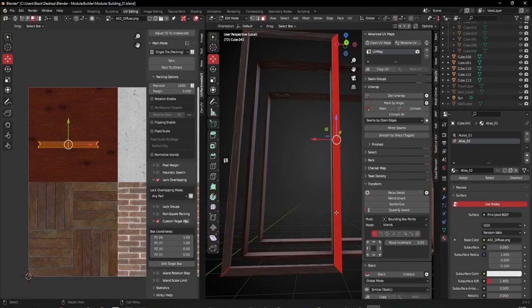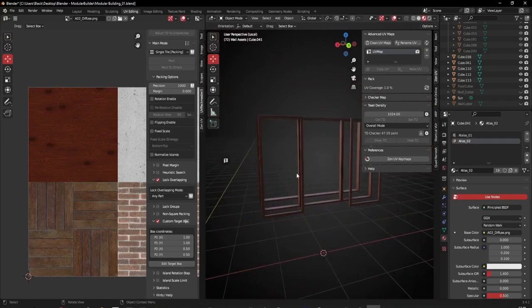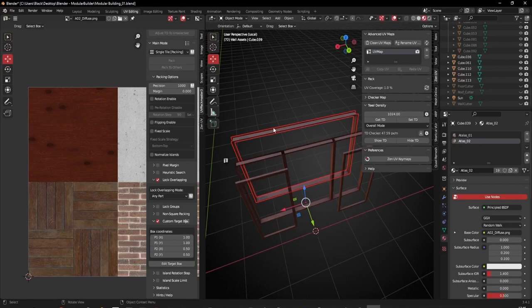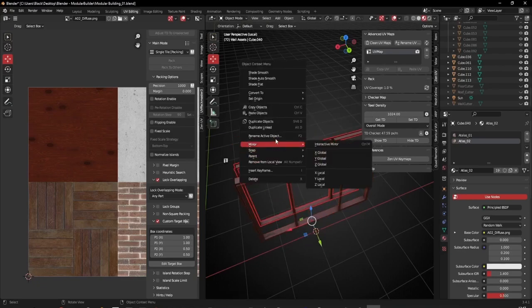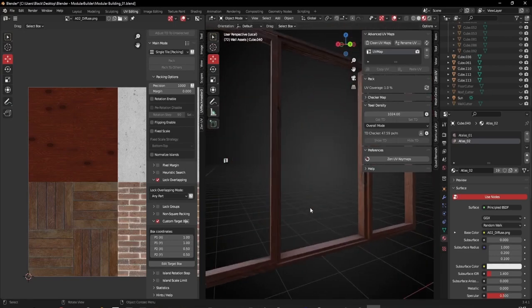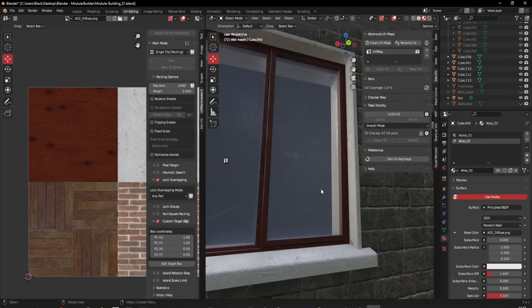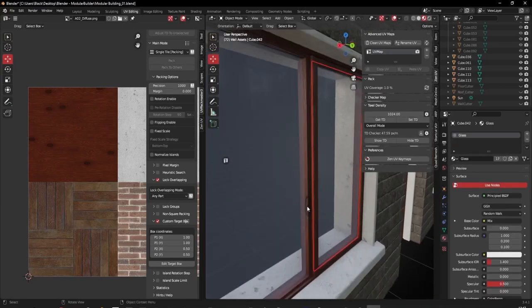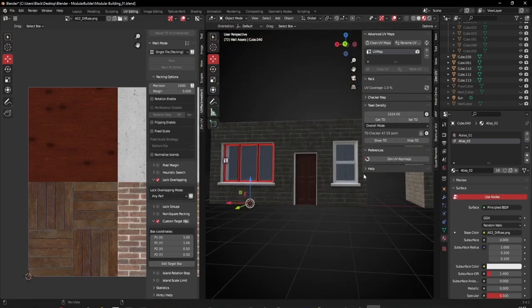Actually, I don't like that big knot there, so I'm going to undo what I just did. Better, okay, that's not too bad, but yeah, I'll leave that as is. I'm going to select each one that I moved off center, and I want to snap selection to cursor, and that'll move it back into place for me. Now, there's our window frames done. So we just have now the windows to do here. I might actually change that now that I look at it. That knot is a little obnoxious.